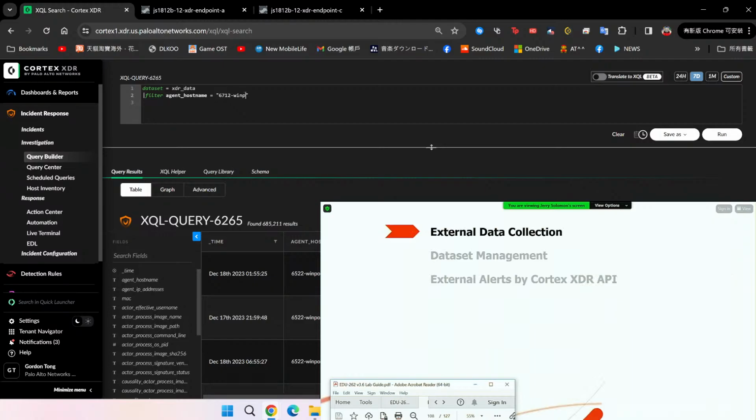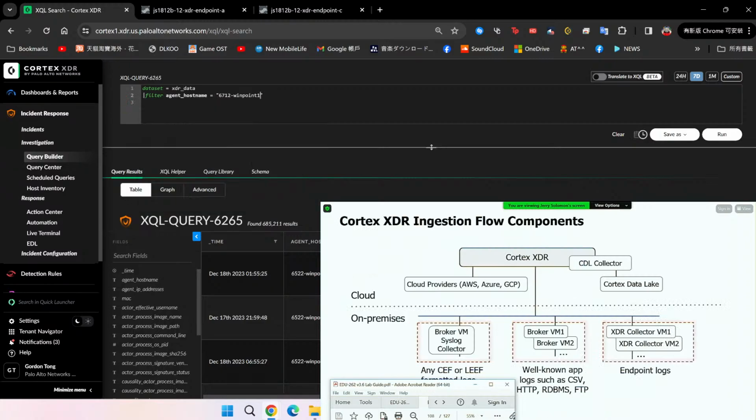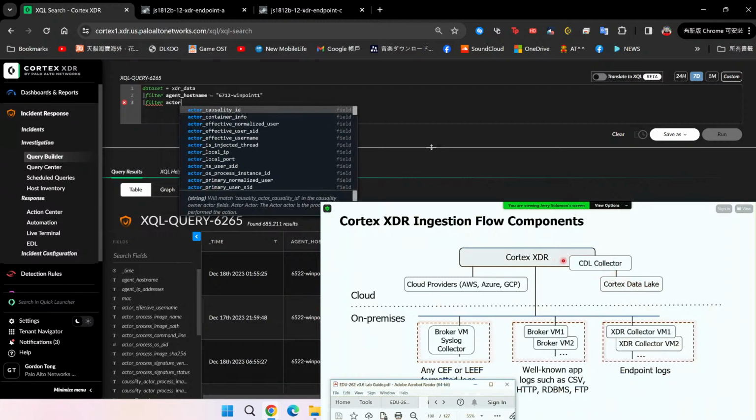All right. So first up, understanding our options for external data collection. Here we have the cloud components of Cortex XDR and some cloud providers. And here we have some on-prem components. So I've got my Cortex XDR instance in the cloud. We also have our Cortex Data Lake instance, which is paired to XDR.